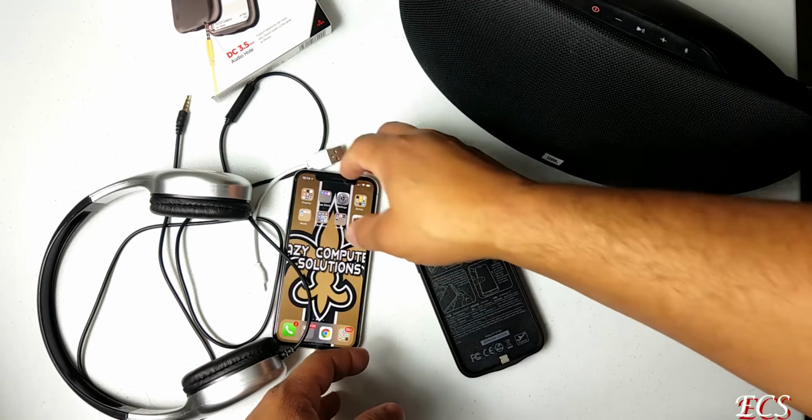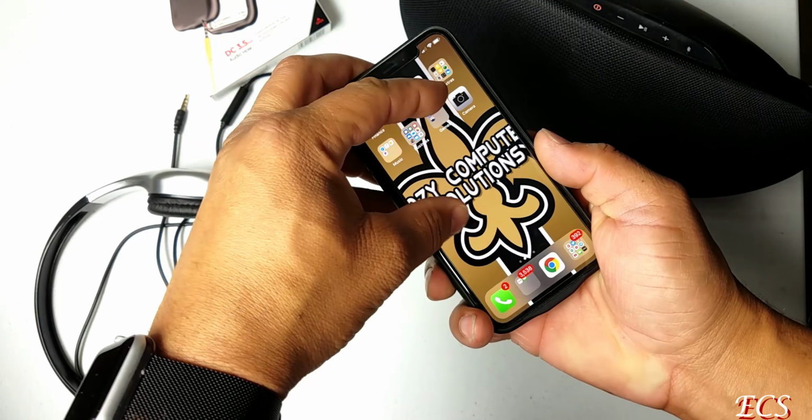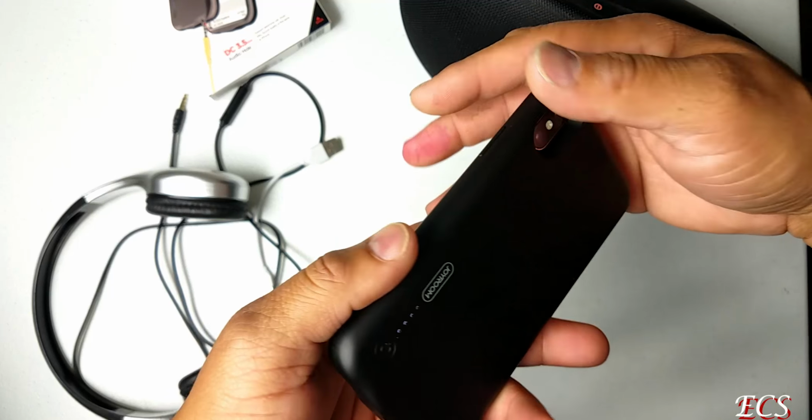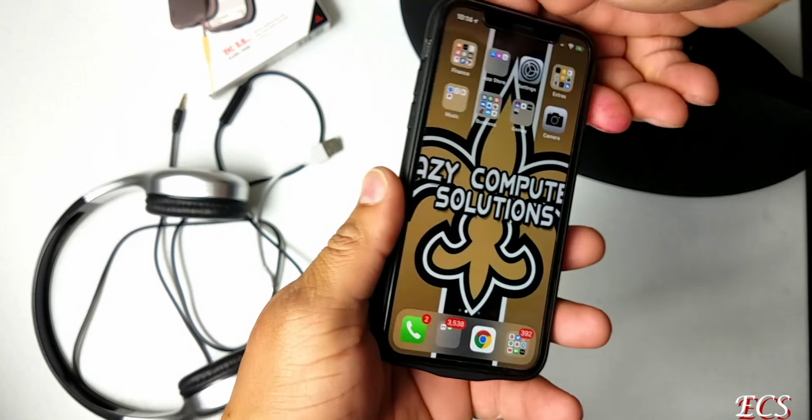All right, so let's go ahead and put the iPhone in right here. Just slide it on in, boom. And as soon as I put it in, it came right on. So I got four LEDs. There it is.